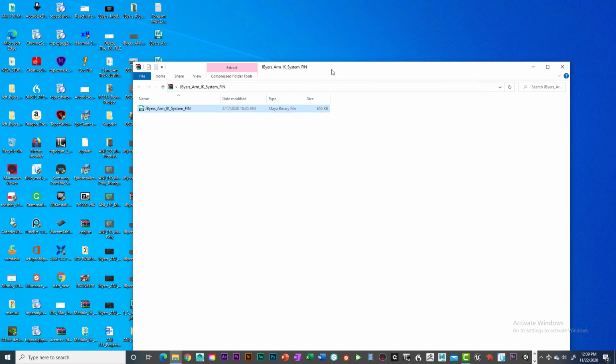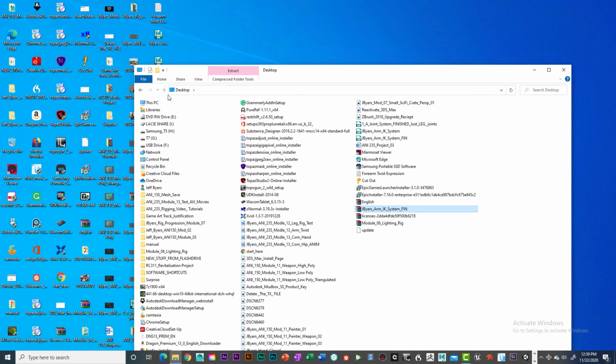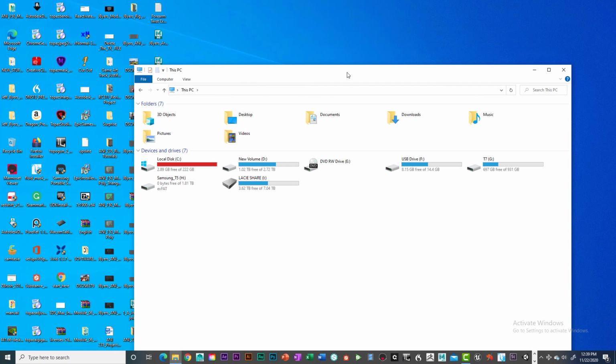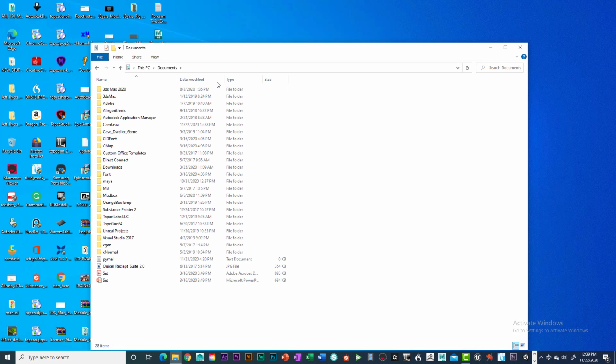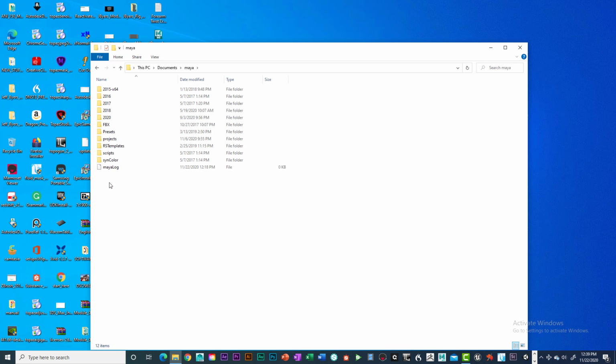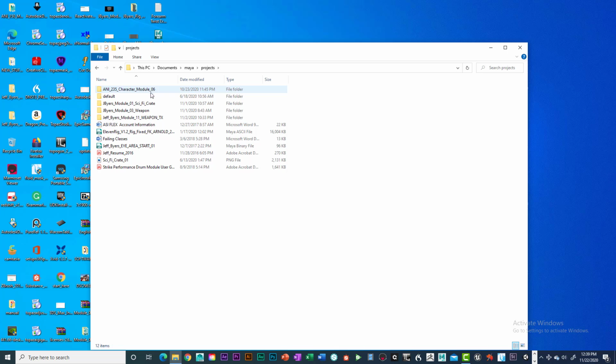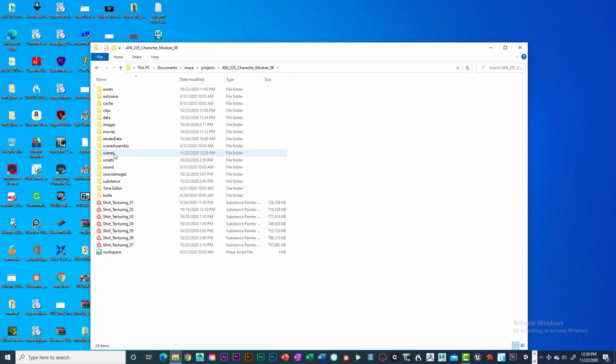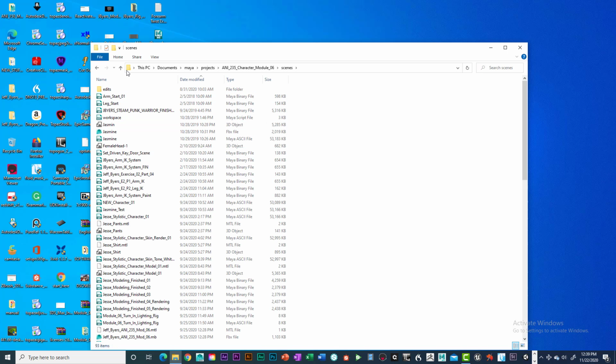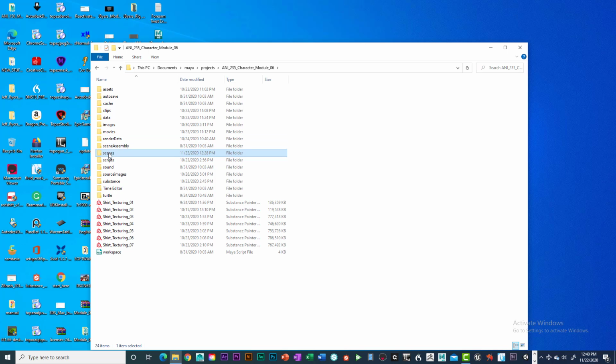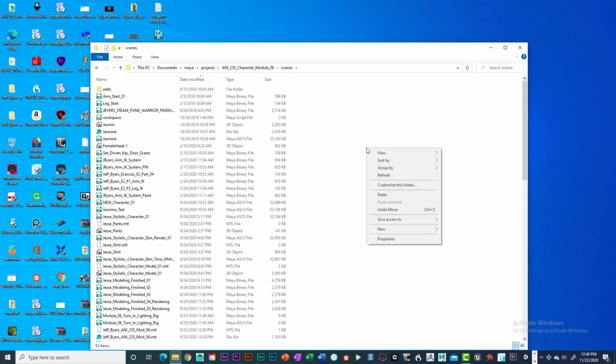Then you want to go up into your system, your PC, documents, and paste it into, now if you're working off your hard drive, you'll paste it into a project, so make sure you click on a project, and you want to paste it into the scenes folder, as you can see here. Double click on the scenes folder and paste it. I've already done this, so it's all ready to go.